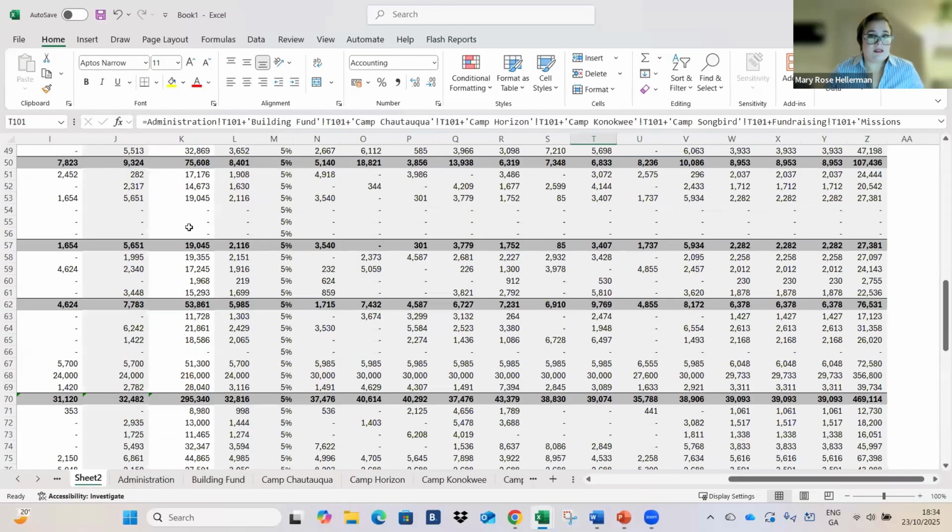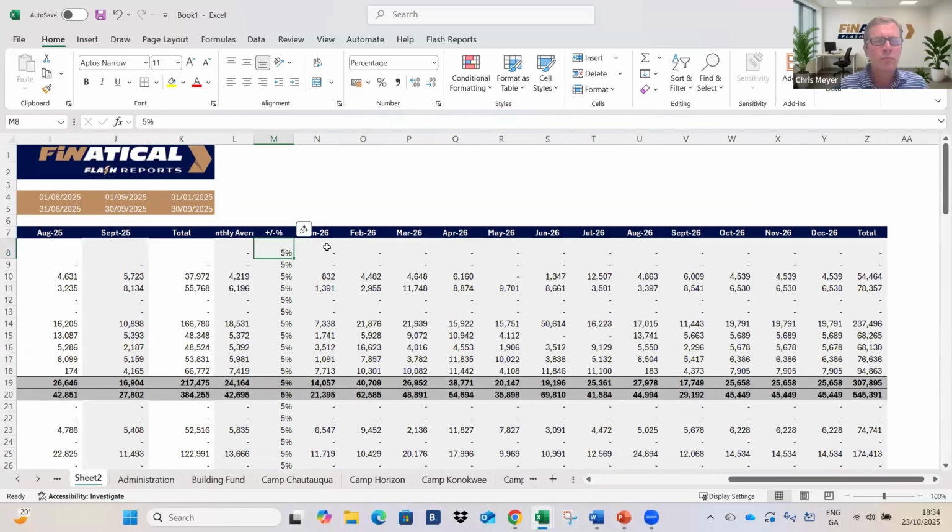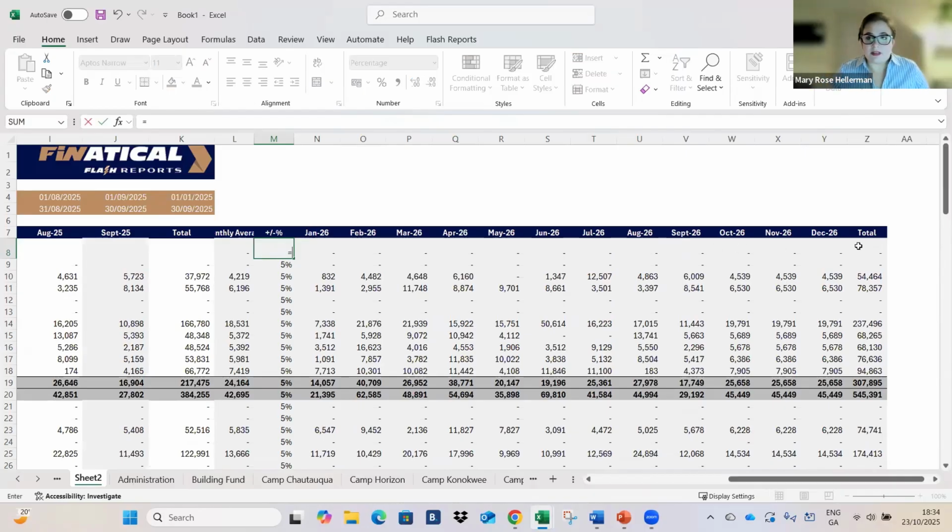Okay, now let's take this percentage we have here. And instead of having this, which was meant to be an input cell where it'll change all these out here, let's use this to show what increase or decrease we had over last year. So let's take this and compare it.